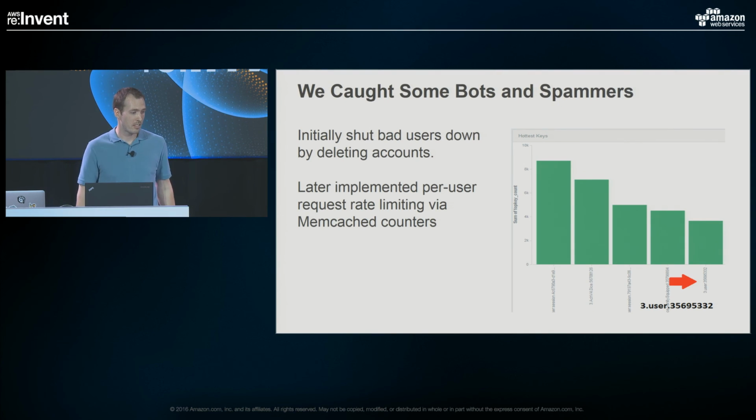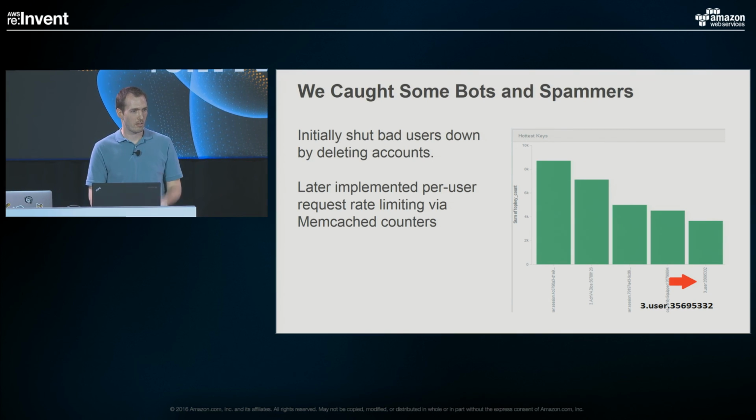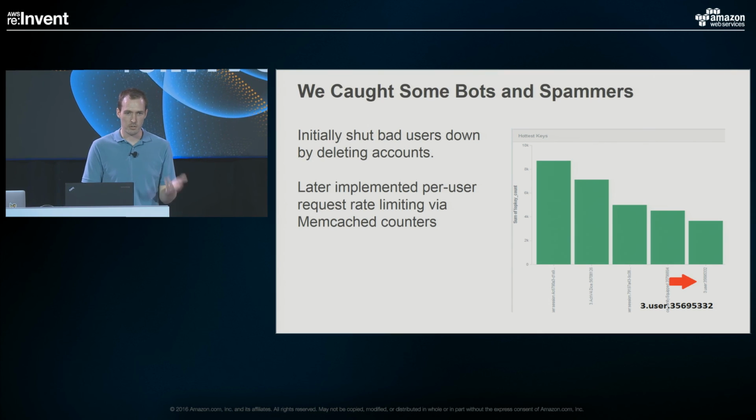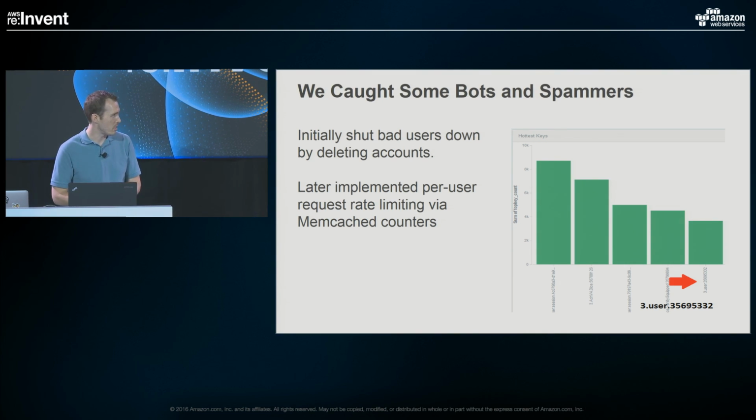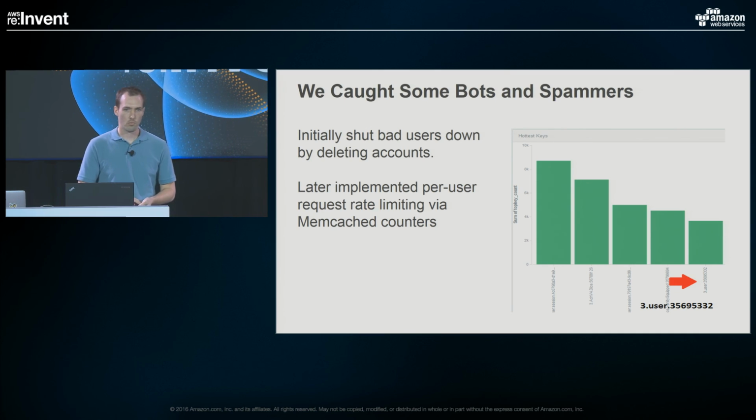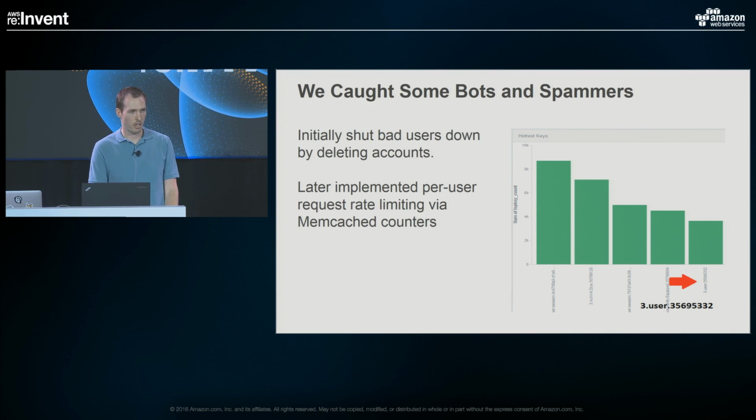We also caught a bot, and that was fun. One day after we had already built this thing, our average response time went up like crazy, but our median response time was okay. So just a slice of traffic was having really poor performance. And we noticed a bunch of throttling in DynamoDB, but yet we were still under provisioned.